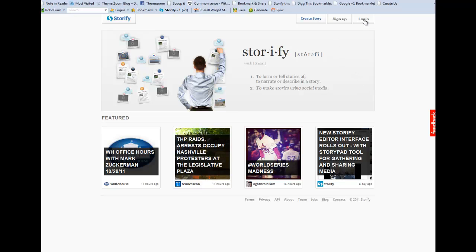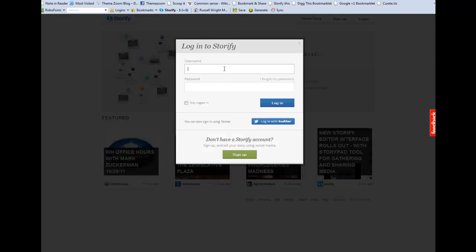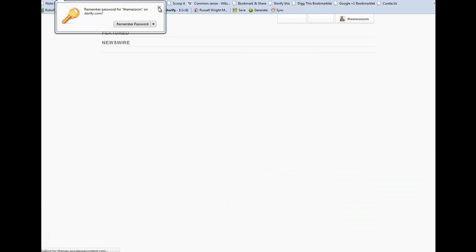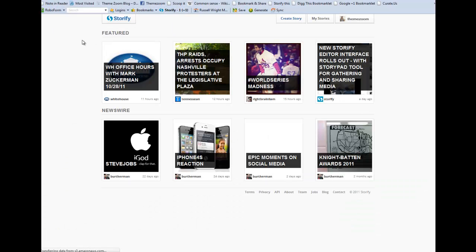Storify is really what I use for story flipping. So I have different terminologies for these things as curation moves forward. You can also log in with your Twitter account, which I do recommend, but I'm actually having a difficult time with their new interface logging in with the Twitter account on Chrome. So I'm logged into Mozilla, and you can see I've actually uploaded the new bookmarklet as well.